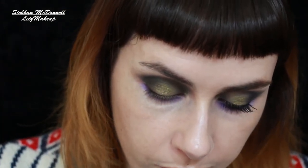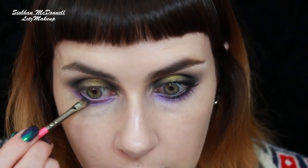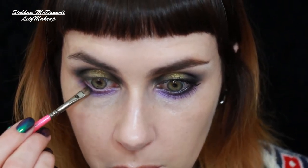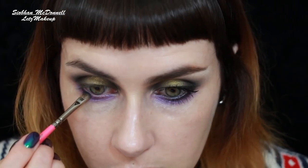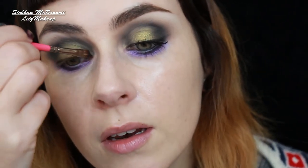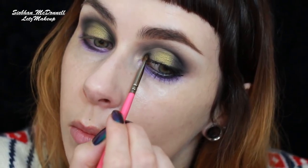Going into a much smaller brush that I adore — it's the 237 detail shader, a really teeny tiny eyeshadow brush. I'm applying that to my lower lash line, very close to the lash bed. While I have this brush, I can intensify anywhere where the black needs to be more intense, as it's more tightly packed and smaller than the Petite Crease. That would be literally either side of my lids.